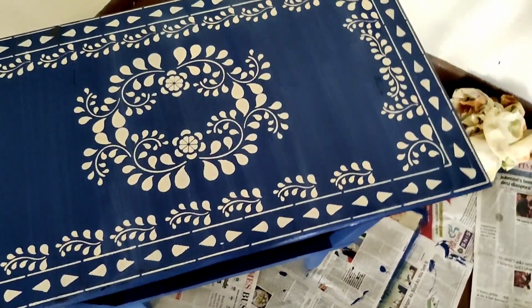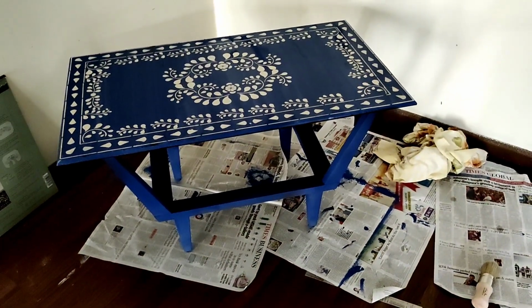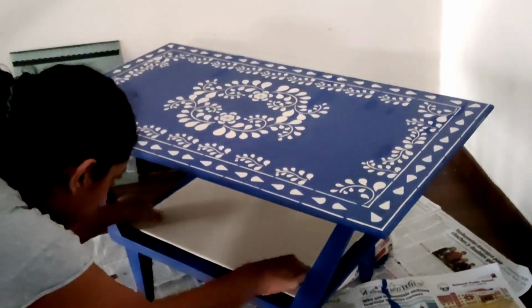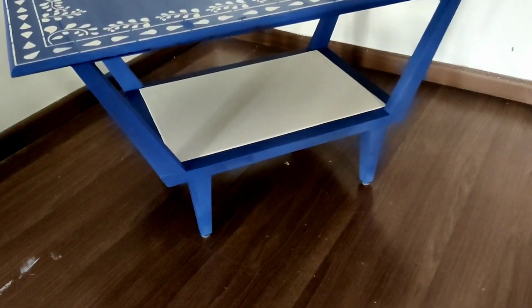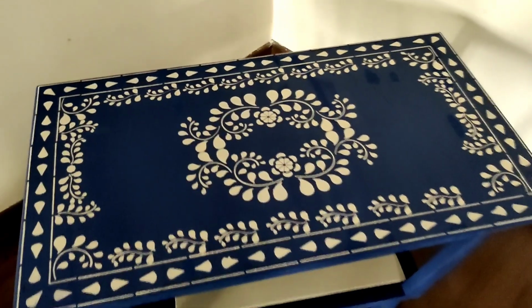So once I've applied my lacquer, it's looking like this, really pretty, really happy me. And the last thing that I need to do is I've applied lacquer to the base plate as well. And I'm just going to insert this into my table once it's ready and dry. And that is my finished table. And I am loving it, absolutely loving it. It's really pretty. I know I'm going to be getting a lot of questions on where I actually picked up this piece from.